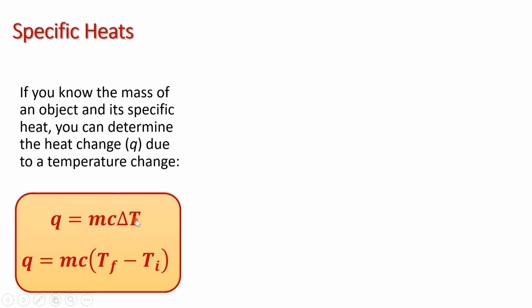Now think about this equation for a second. If we have a larger sample size, we would need to add more energy in to raise the temperature. They're directly related. If we wanted a larger temperature change, we would need to add more energy in. They're directly related. And if we know the specific heat, because we know what the substance is, the larger the specific heat, the less of a conductor and the more of an insulator the substance would be, and the larger the energy would be. Now, when we talk about temperature changes, delta T, we always calculate it by taking the final temperature, TF, minus the initial temperature, TI.